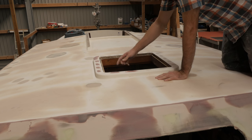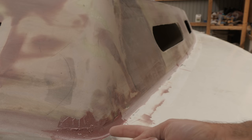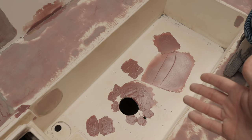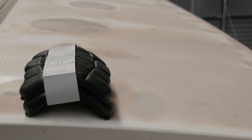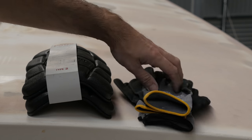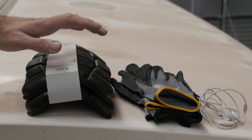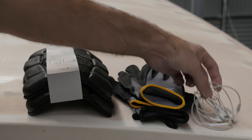I have some sanding to take care of up here, down here, and also here, here, here, here, here, here, here, here, and down here, plus a bazillion other places. So yeah, I better just go ahead and get started. What I'm about to do is going to be pretty dang mind-numbingly boring. It is going to be hours and hours of just sanding. The very least I can do is to make sure that I'm as comfortable as I can be while I'm doing it and that I'm entertained.